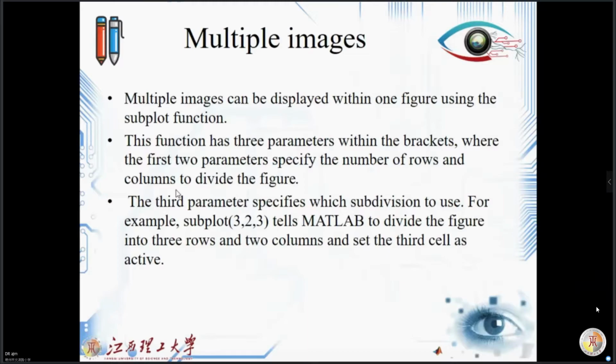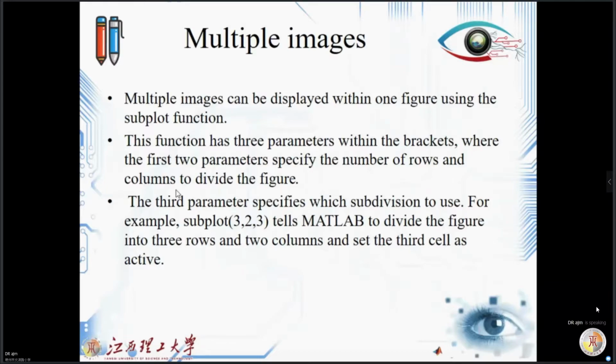Sometimes you want to work with multiple images and merge these photos together using the function that we call subplot. The function has three parameters, as you know, which are separated with commas.